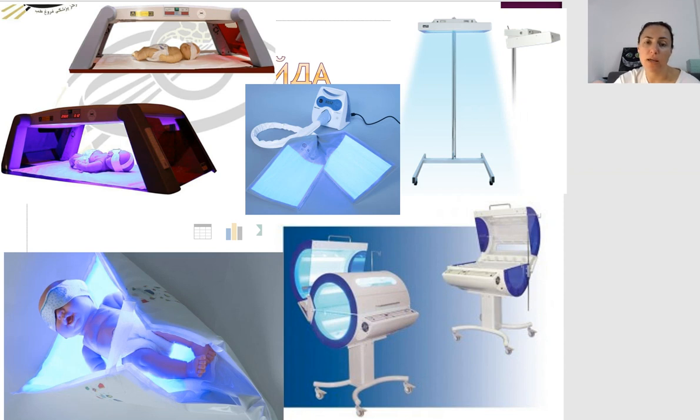It may look different. Here you see a transportable lamp. Here you see it looks like a fiber optic blanket. Standard lamps. This is not a sunbathing machine. It's a lamp for phototherapy, a modern lamp with all necessary indicators and climate control, everything. If you use a standard lamp, we must keep the distance between the baby's body and the lamp at least 25 to 30 centimeters, to prevent overheating. If we use a fiber optic blanket, it's safe. Very important is to close the baby's eyes because it is very strong light.